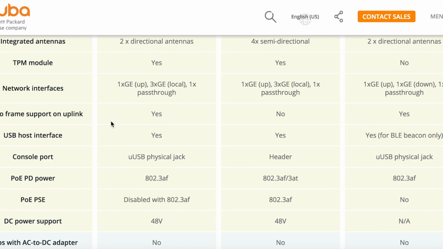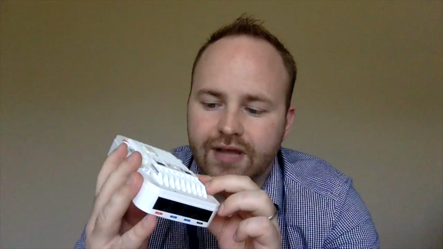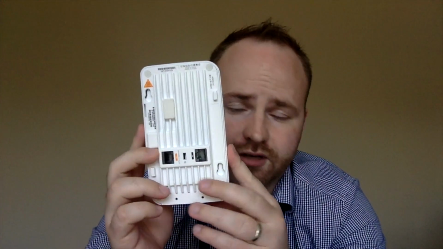So getting back into the comparisons, the next thing we'll get into are the interfaces. Now, this is what's always interesting. These APs will always come with this little pass-through cable. Now, its uplink is right here. This is the ETH0 uplink. This is where your uplink is going to be. This is the back of a 205H, but you'll see the same thing on a 303H or a 203H.